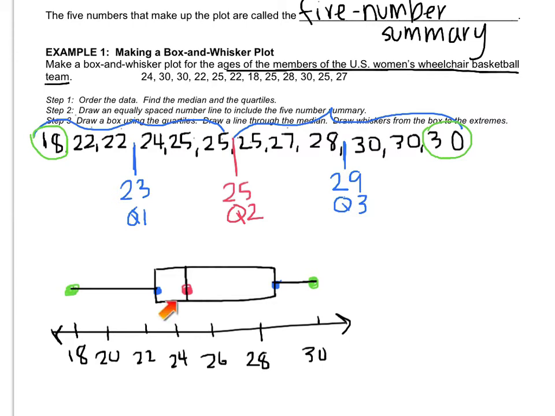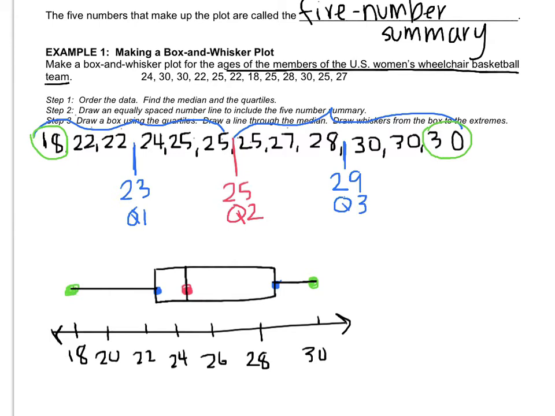Now, they're not equally spaced because they're all distributed differently. So 25% of the people are between 23 and 25. That's a lot of people. If you think about it, a quarter of the people are between 23 and 25. A quarter of the people are between 18 and 23. That's a bigger spread. So it tells you how far apart the values are.